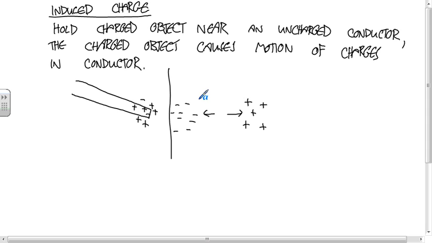The reason that you don't notice the charges in most things is because they're all lumped together, the negative charges and positive charges next to each other. But if you get a lot of the electrons to move away from their atoms, you end up with a region that has a net negative charge and a region that has a net positive charge. So these end up being attracted to each other.